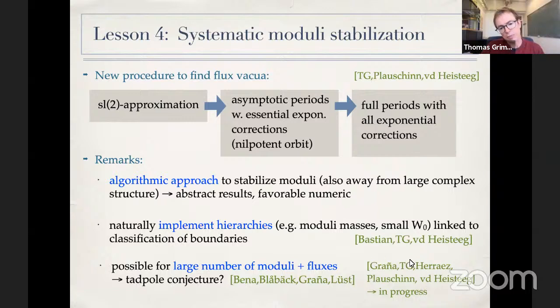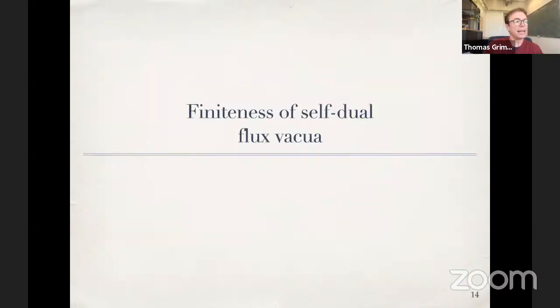And we are now thinking about how one can use these asymptotic techniques to actually provide some general evidence that this conjecture is actually true. In any case, these things are just one part of the story, but now I want to go back to the original question. I want to ask myself, can I actually prove something using these techniques?